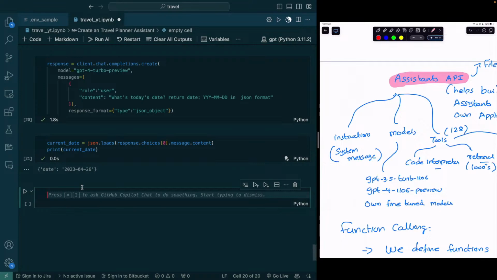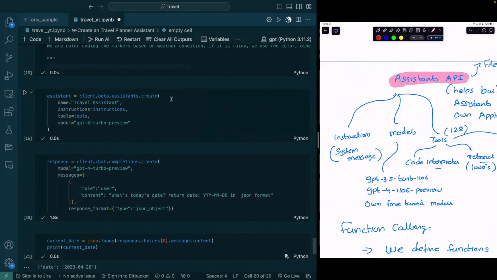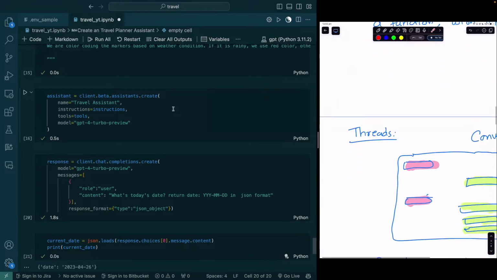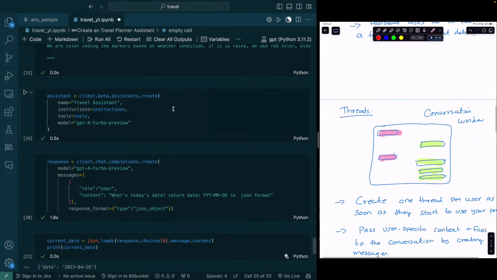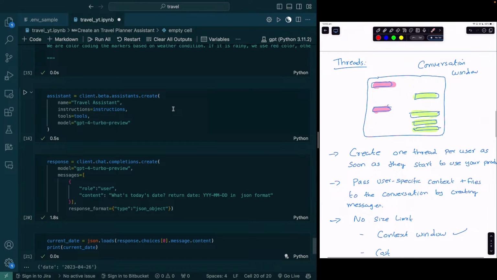Okay, so now we are going to use our assistant. To use an assistant, we have to create a thread first. Threads are like a conversation window. For example, if you go to ChatGPT and create a new message, you will see a blank window and you can ask a lot of questions. You ask a question, then the assistant responds with an answer. Then you can ask one more question, and you get more responses. This process is called a thread. So a thread is like a conversation window, and with that you can communicate with the assistant.